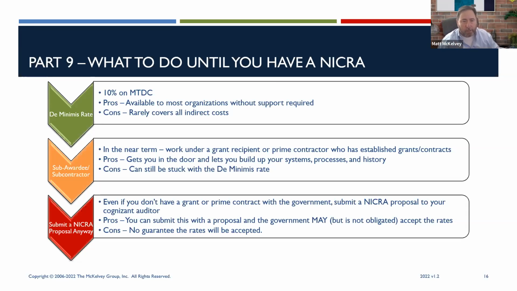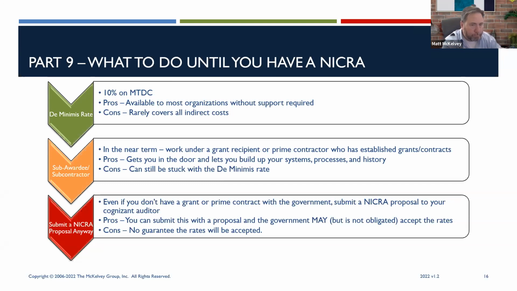In government contracting, it's the only place in the world where an organization can double its size in a day by getting a giant grant or a giant contract. And what ends up happening a lot of times is companies and organizations win that big job. They're, yes, we won this big job. Then, oh crap, we won this big job, because they're not really ready for it. By actually working through the idea of what it takes to submit a NICRA proposal, you're really ensuring your accounting system is structured in a way that will let you take on that large new work and not have to then catch up to it later.